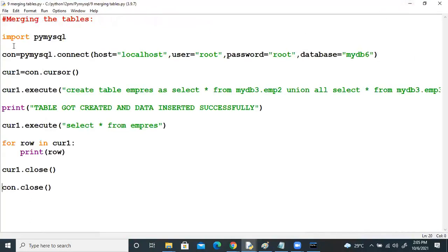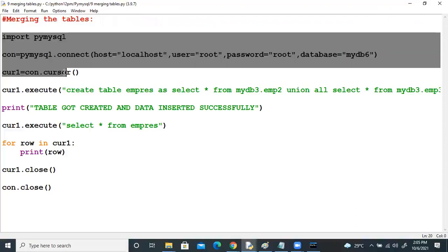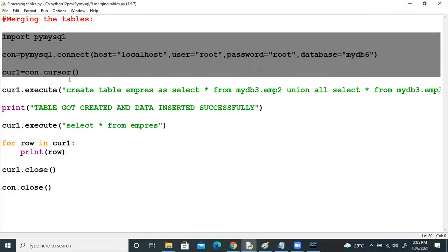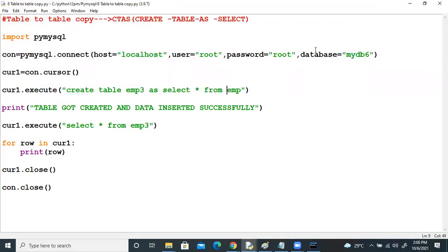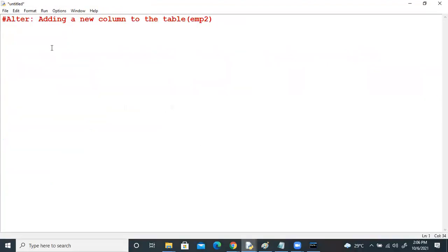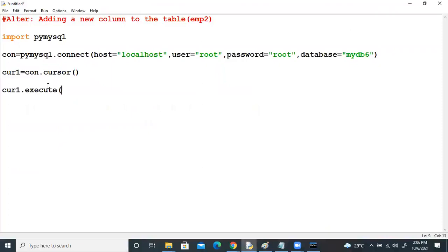So the first lines are the same way. Try to say console.execute. Now try to say the command.